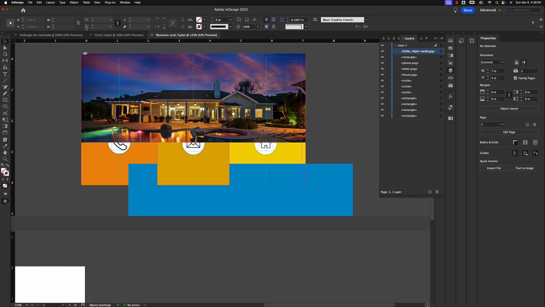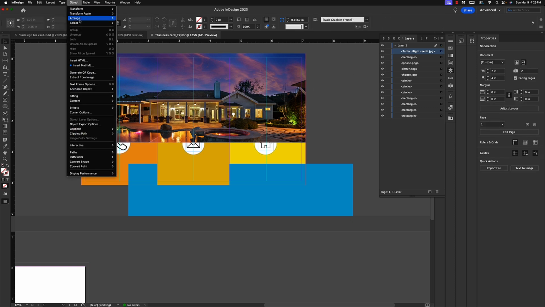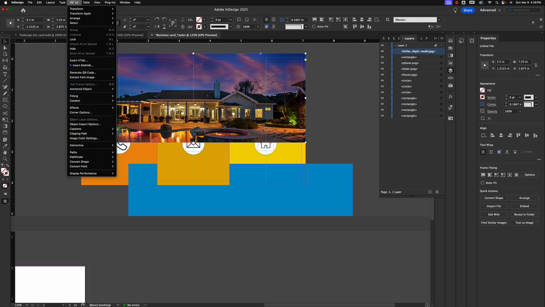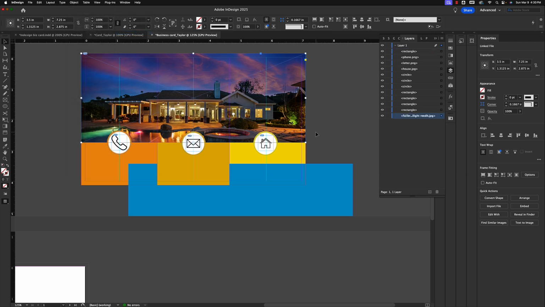And that's go over to Object, Arrange, and it looks like I deselected it, so let's click on it again, and go to Object, Arrange, Send Backwards, which will drop it down one layer, and if I go Send to Back, it'll put it all the way on the bottom. And you can see now that by hitting Send to Back, that image went all the way to the bottom, and now everything is on top of it, which looks good.